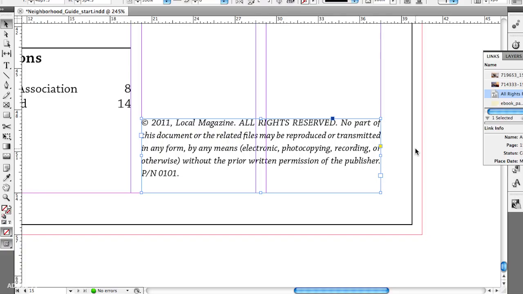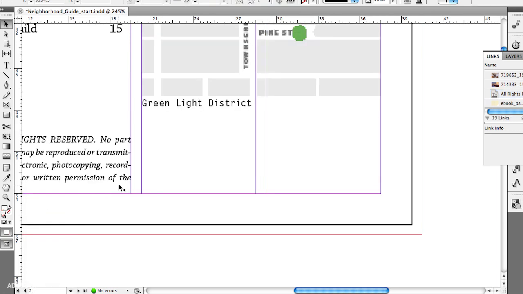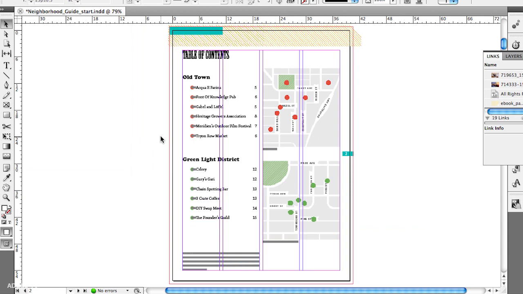So again, link text to make life easier, whether it's EPUBs or not, any publication where you have content that needs to be linked and updated throughout the publication regularly. So the next thing we're going to do is jump back over to page 2 here and zoom back out. And again, on page 2, we have this multi-column format. And the multi-column format, great for print, but what happens when I want to send this over to a device that only works with basically single columns?